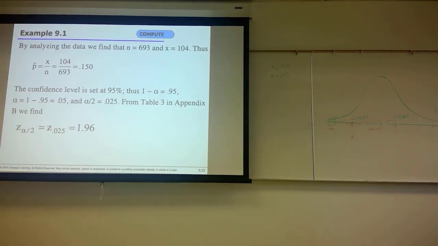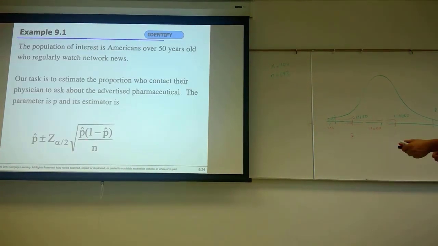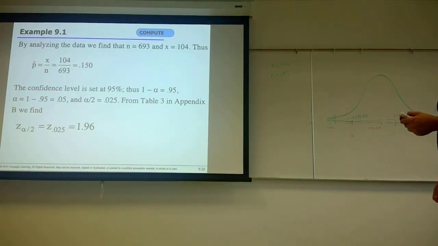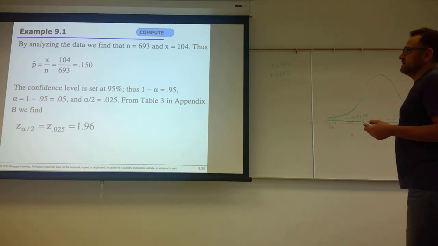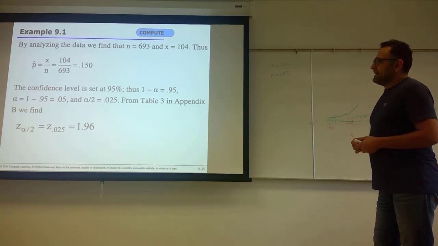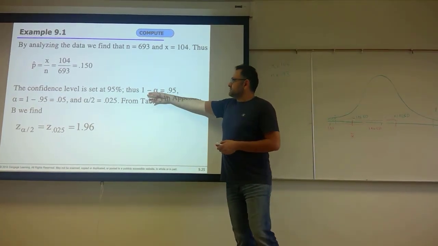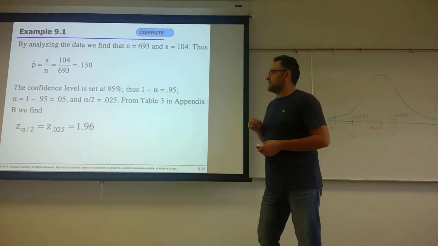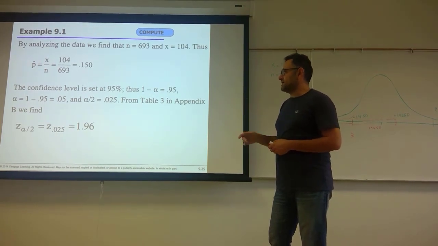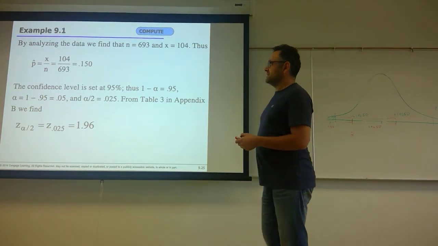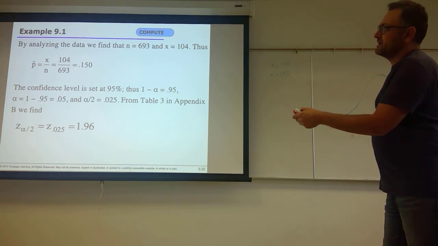So let's take a look. All we need to do is to plug in the numbers. What is the p hat? The success probability in our sample, it was 104 out of the 693 people that we asked. If you do the math, you should get exactly 15%. So p hat equals 15%. And the z-score that is appropriate to our confidence interval of 95%, I just talked about it a couple of times. You need to look it up in the table. And it is 1.96. So plus or minus 1.96 standard deviations to the right and to the left of what we had.